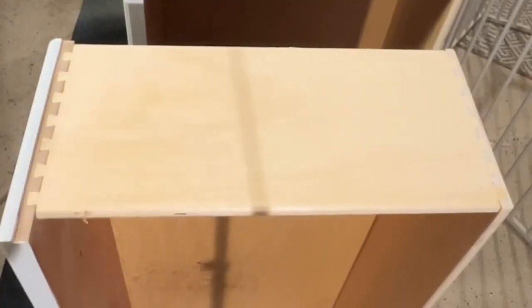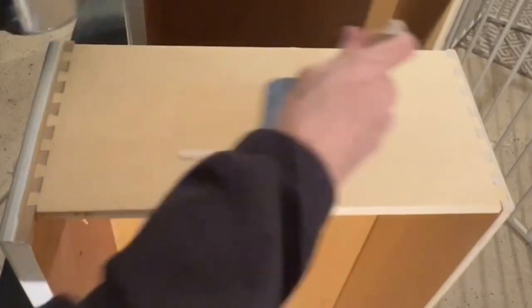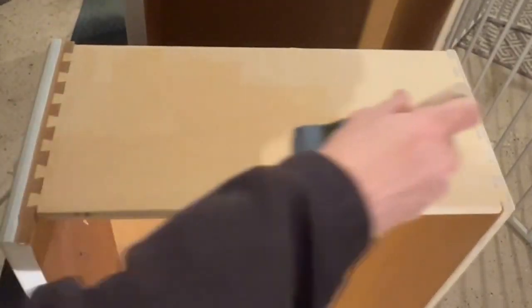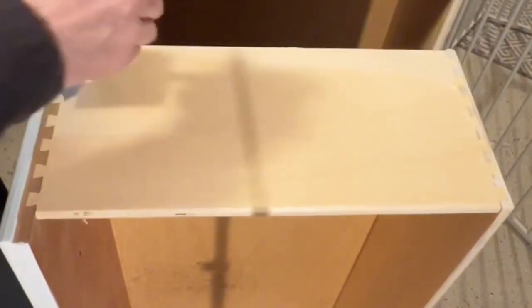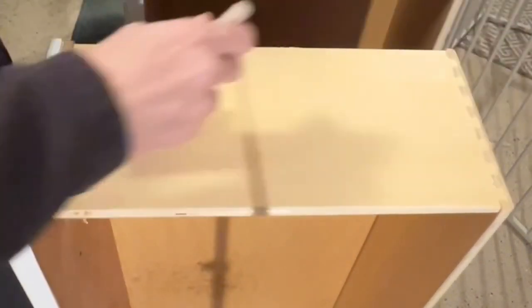Here are those beautiful dovetails once again. These drawers came already sealed and top coated on the outside. I sanded the areas with the dovetails, but that left the rest of the drawer sealed and the dovetails as raw wood. So I decided to go back in with my top coat and ended up doing two to three coats just so it was a uniform color — and they turned out fantastic. I'm super happy I did that. A lot of times I just use wax, but this was fun to do with top coat.